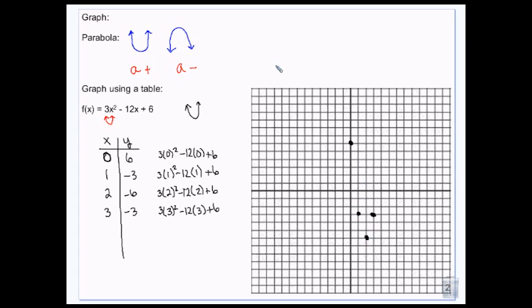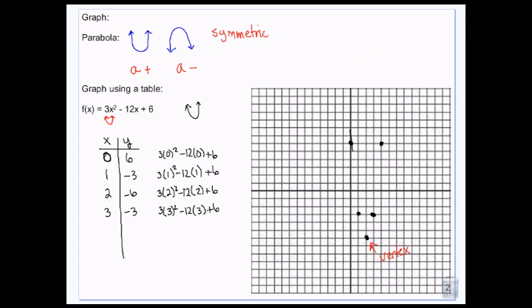Now, parabolas are symmetric. Okay, so if you look here, here's my vertex. The vertex is the point where it changes directions. And then if I go up the line of the vertex, you'll see that each of these is 1 away on either side. So to get my next point, I can just keep going up, and then I go 2 over, so I would go 2 over. And now I found a nice U shape.